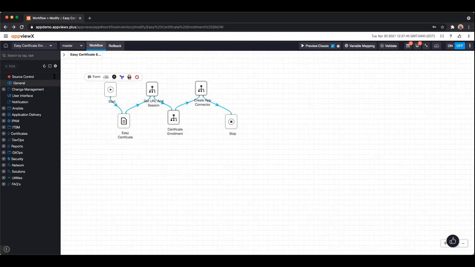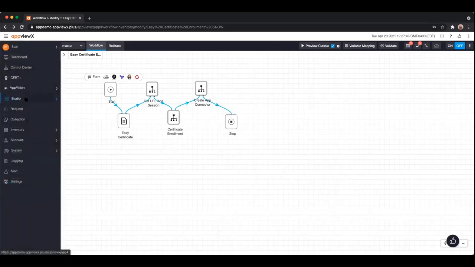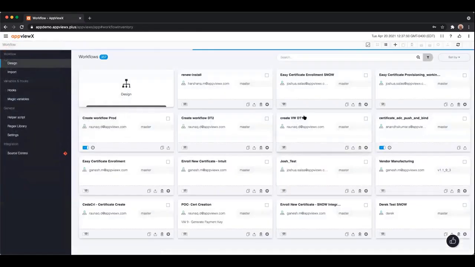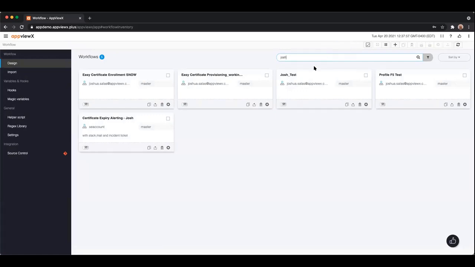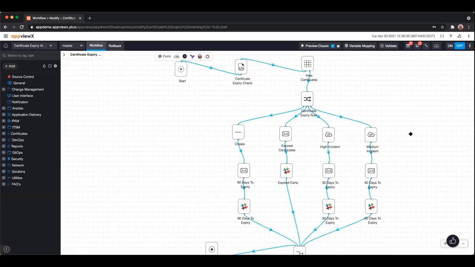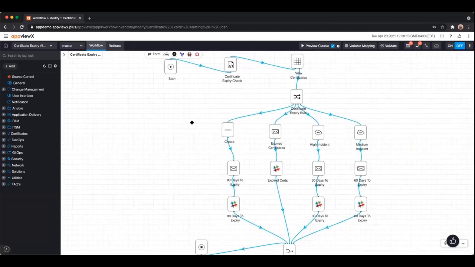So with that said, I'll take a look at another workflow here that I can show you, and that's going to be around notifications. So we have default notifications built in that are very simplistic, and you can build them out however you want. We also have the capability of getting into a very specific, very configurable workflow. This is one of the ones that also comes shipped with the tool. It's had some minor modifications to it, in that it's had Slack added to it, and that we've specifically tied this one to ServiceNow.